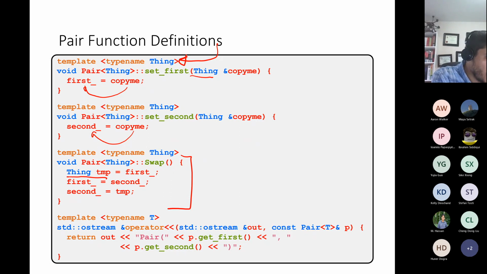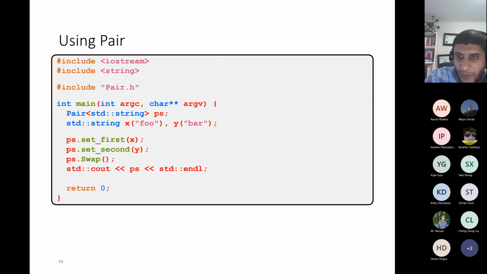And then, forget about this one for now because we didn't really do operator overloading in C++. That's a topic that we don't cover in 2SH. But the idea here is I'm trying to print my two pairs in a sense. This is called operator overloading, but I can write it as a normal function. I will change that code and update it as a normal function when I repost it on Avenue as well, in order not to confuse you.